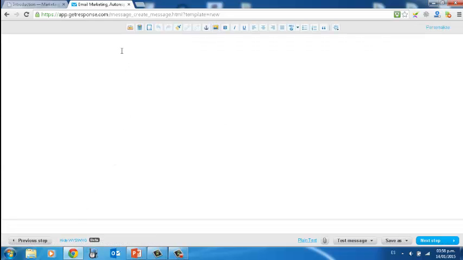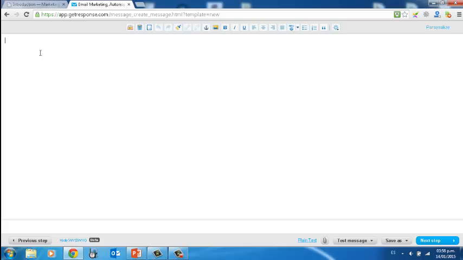We don't want that, of course. What we do next is go to the bottom of the screen on your left, next to the button that says previous step, and you will see that says show WYSIWYG. This stands for what you see is what you get. Click that, and now we will have a regular editor that we could be familiar with, okay?